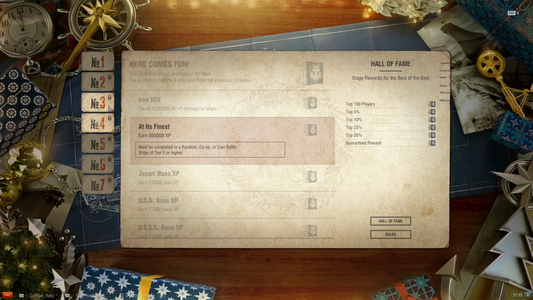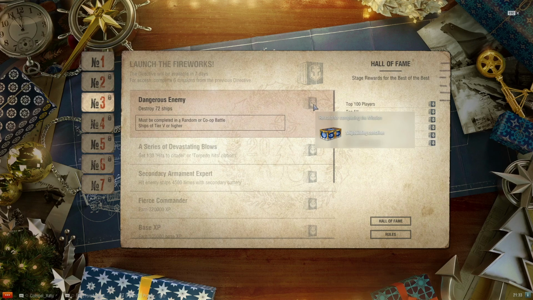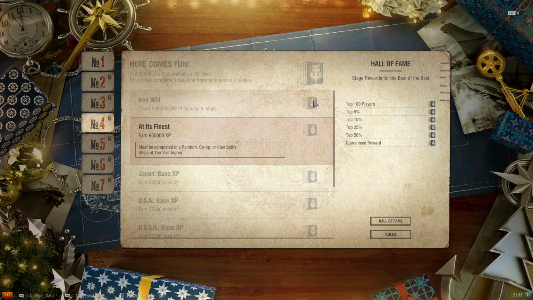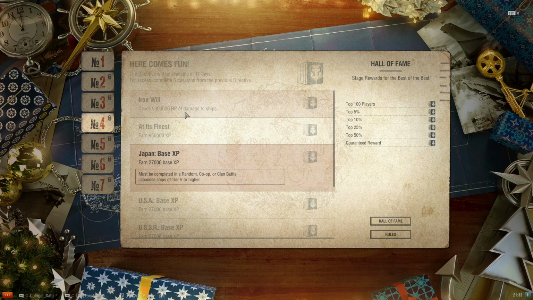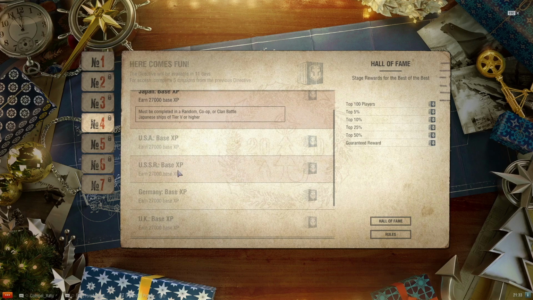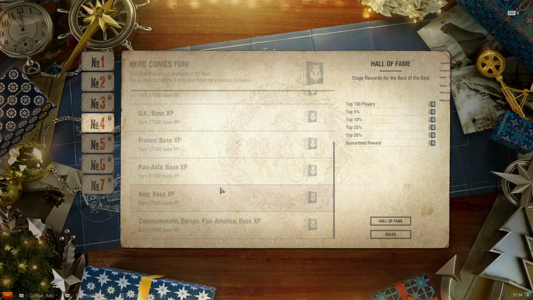One camo. In fact, I want to show this thing. I think it's this one. Never mind. One of these basically only gave you very little in return. Earned 27,000 base XP with Japanese ships. Now, remember, these are Japanese exclusive, so you can do these three at the same time, but you can't do Japanese, US, USSR, Germany, UK ones. These are exclusive, you need to do them separately. And basically, it's only the base XP over there.